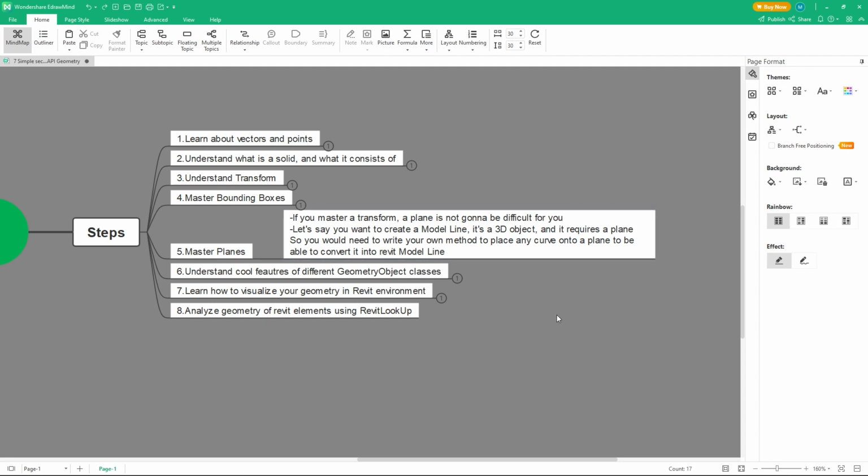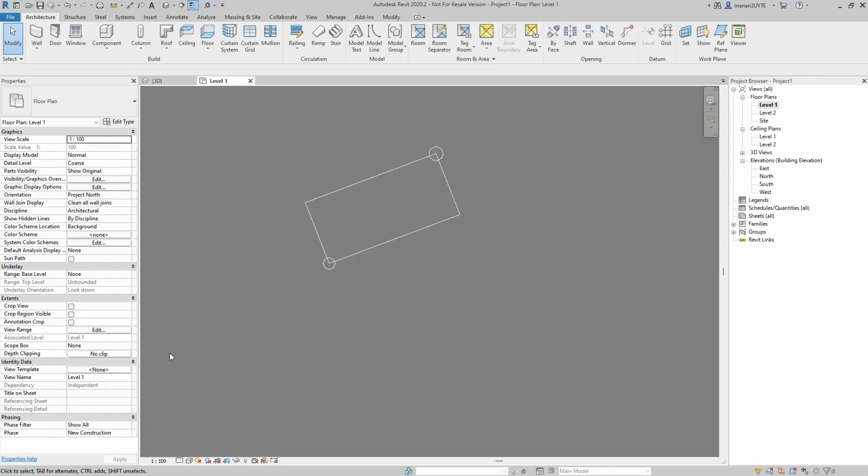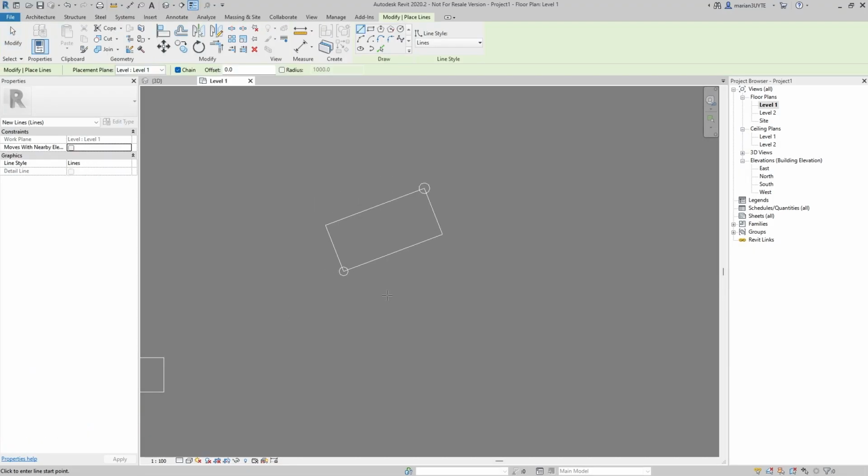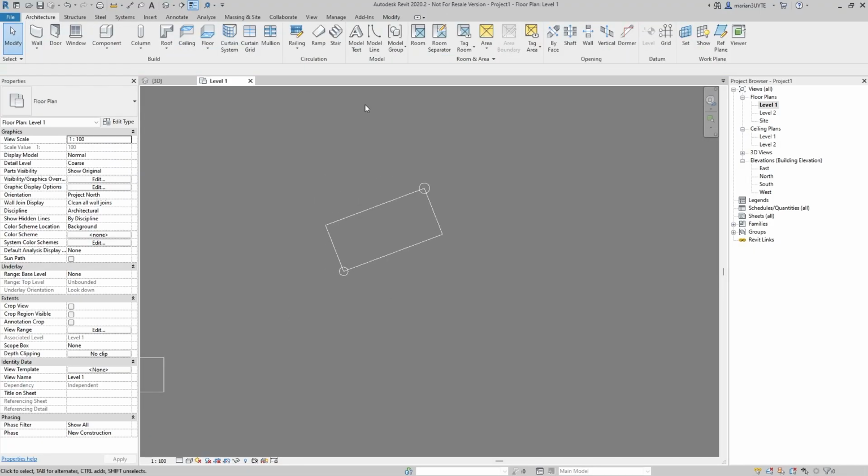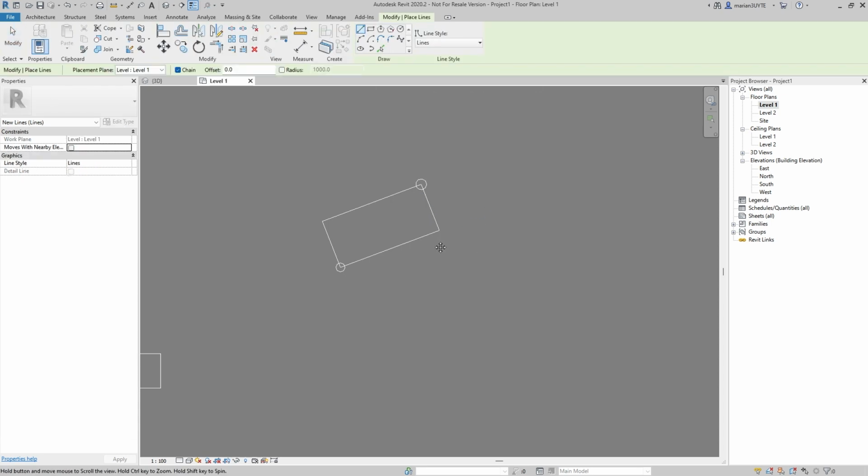A usage for this can be when you want to create a model line in Revit. You know that a model line is a 3D object, right? So here I have a model line, it's located here. It's a 3D object, and we know that in Revit, all 3D objects rely on a plane that they are going to be built on. So here you can go with the plane of the level or pick any of these.